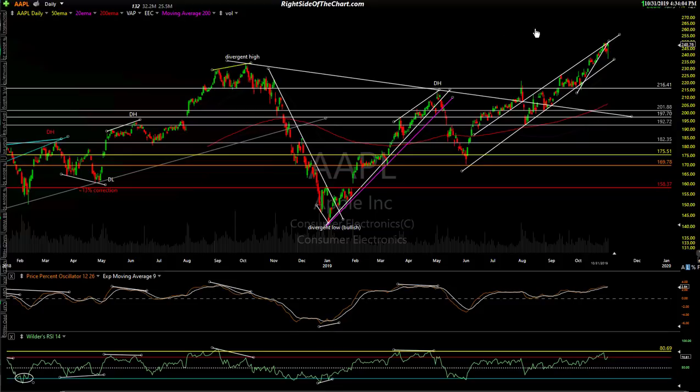But all fundamental, and I'm a purist when it comes to the charts. That's nothing the insiders, Tim Cook and everybody else working at Apple that is able to buy the stocks, nothing they didn't know about. So you have to wonder, and of course little birdies that share those things. So how much of that was priced into this run up so far, especially the run up off the December lows? So all I can tell you is Apple has a history.